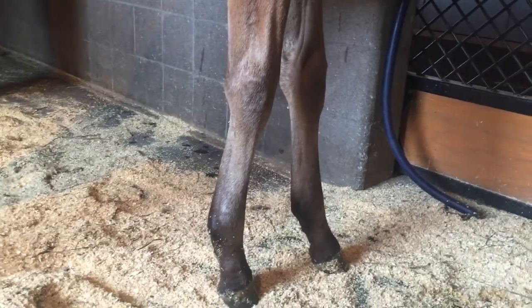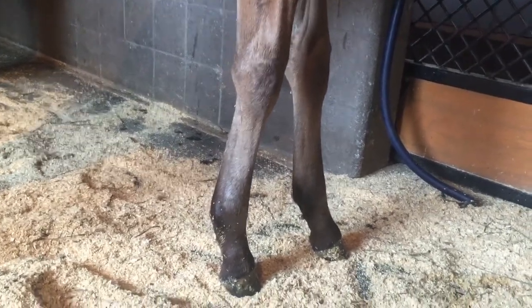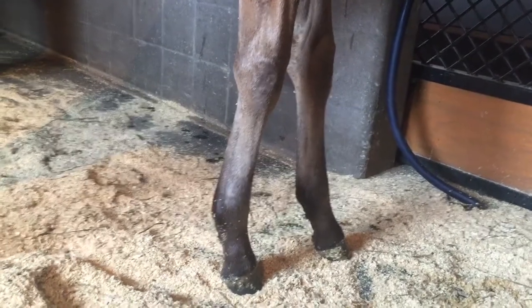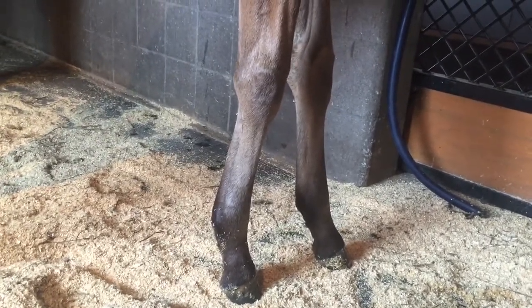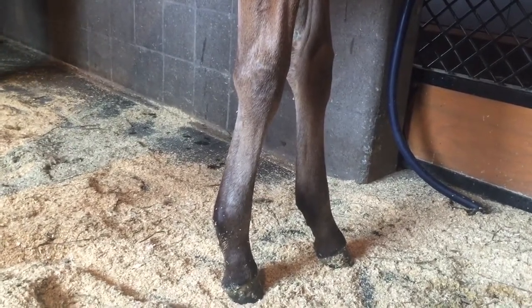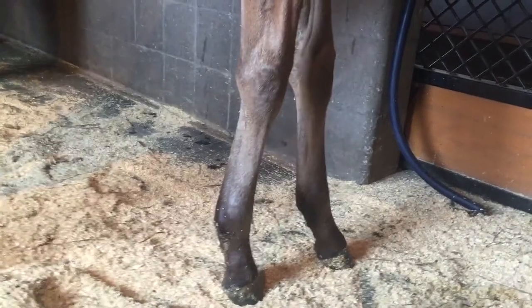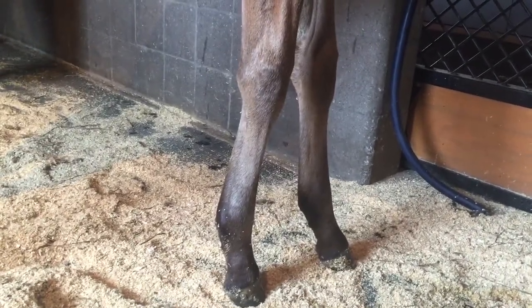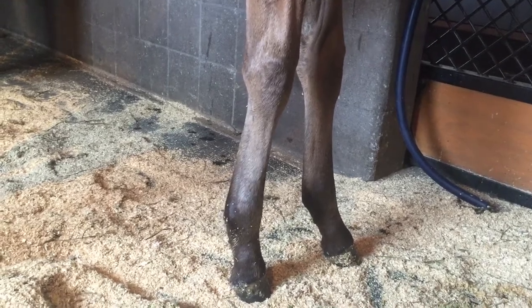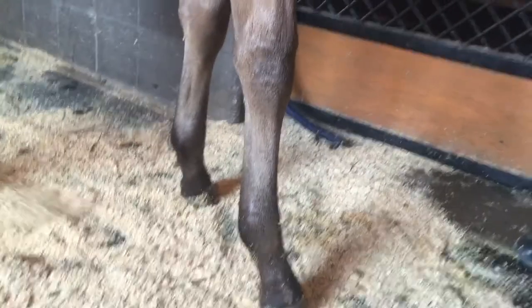I've placed this video into slow motion — it's going at one third normal speed. You can see the bowing of the right foreleg. If you watch carefully, you'll see it pop back and forth. It's microscopically bending back and forth, almost invisible to the naked eye at 100% speed, but it can really easily be seen here. Now watch this foal step forward and snap right there.